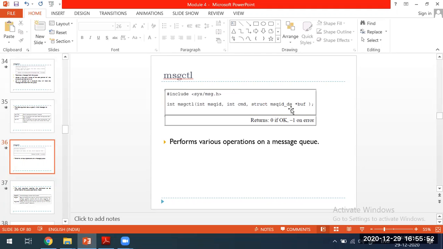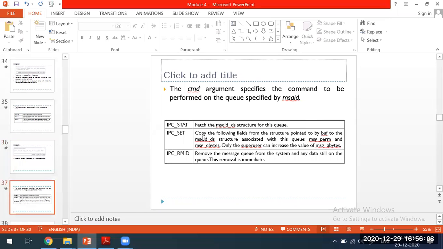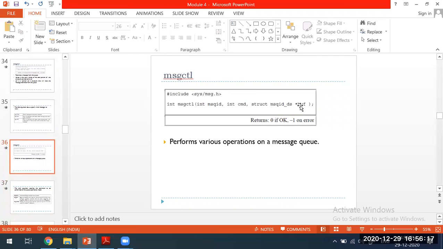If you want to copy whatever is there in the parameter into the existing structure, the new values you want to copy, in that case you have to use IPC_SET. Whenever you do that, whatever fields the buffer points to, those values will be copied to the existing data structure.